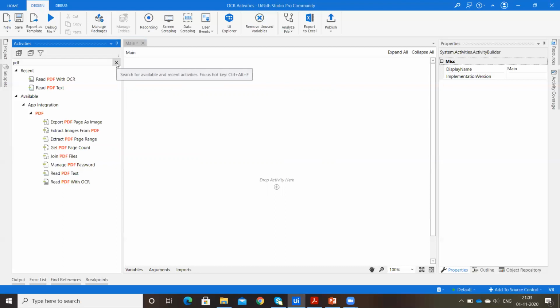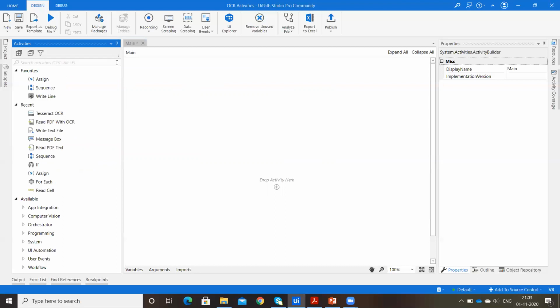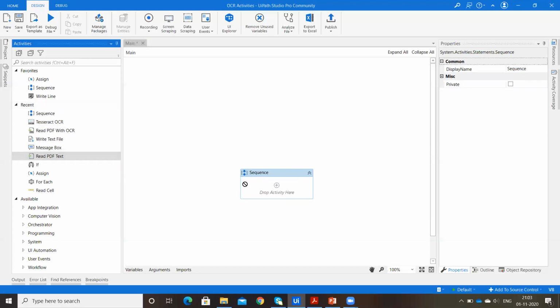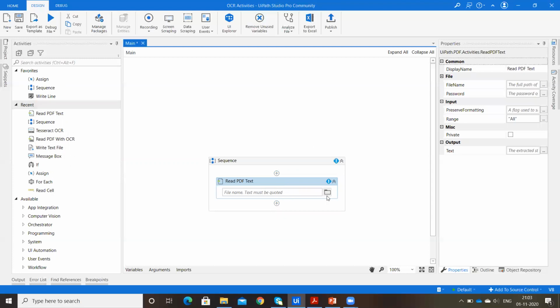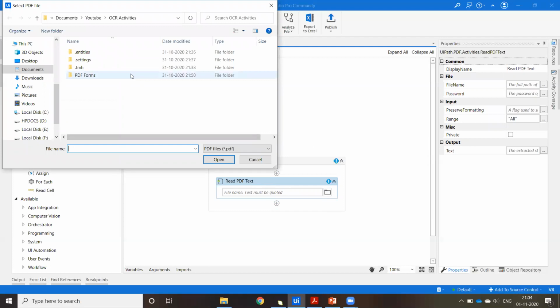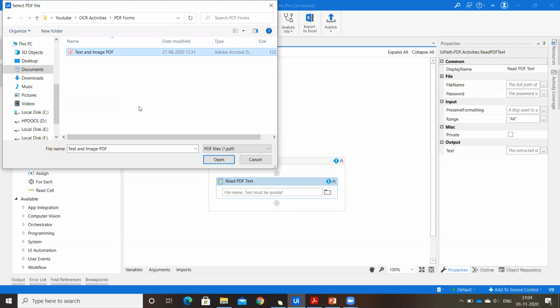Now first we'll go with Read PDF Text. Take one sequence. Take Read PDF Text. Here you need to give the path of that PDF file. This is my PDF file.